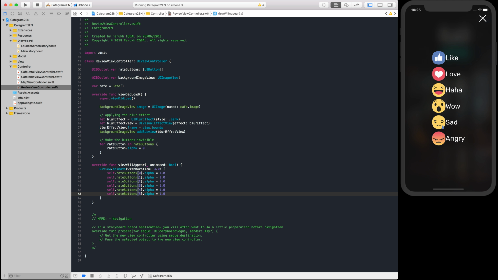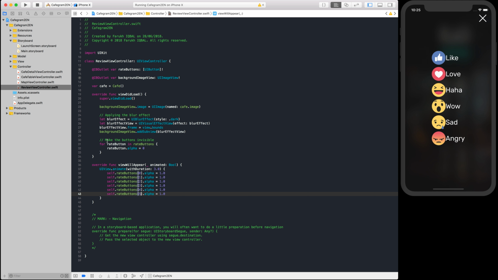Whereas the viewWillAppear method, on the other hand, is automatically called after viewDidLoad by iOS when the view is about to appear on the screen. It's more suitable for us to render the animation. This is why we write the code in viewWillAppear rather than viewDidLoad.